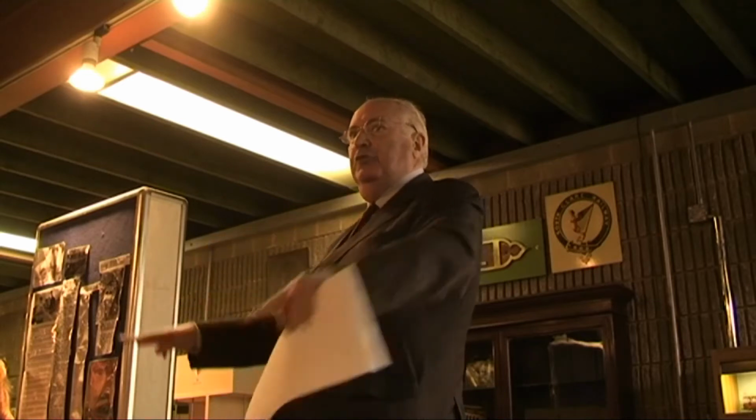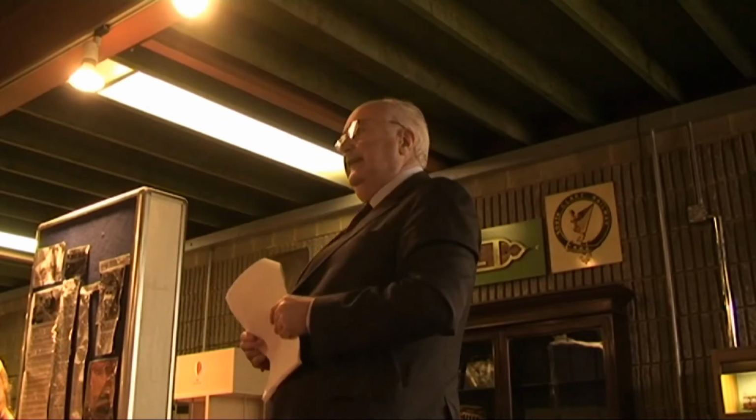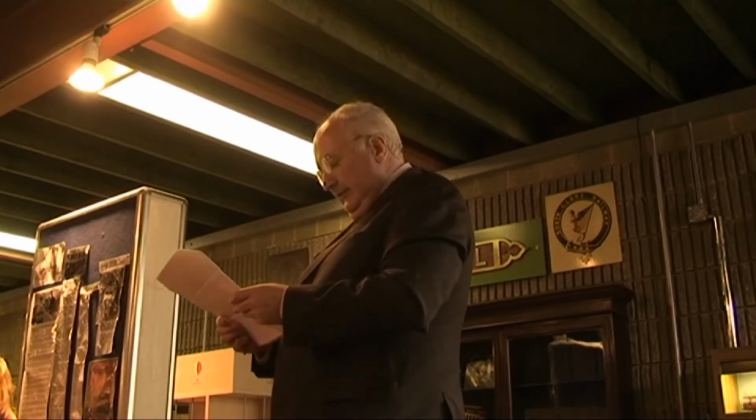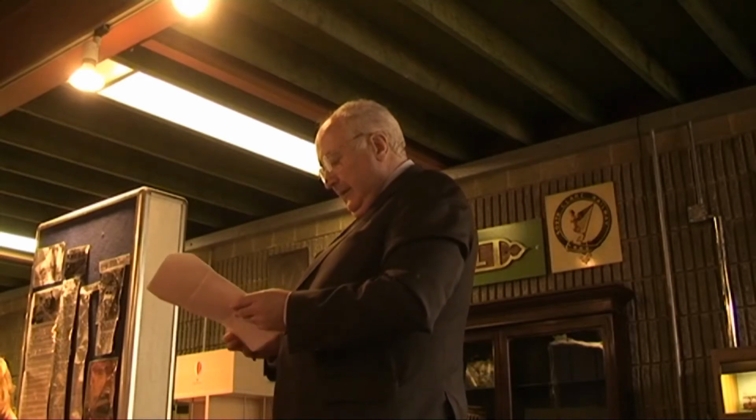We in Tara's Palace, just so that you should know, did make a bid for the Fry Railway. We have a bid in for the book value of the railway, not because we want to buy the railway, but because we want to put a safety net under it so that it doesn't get broken up and sold off in bits and pieces. And if we're successful in that bid, the intention the trustees have is to combine these two projects, if that's possible, that's our desired outcome, and to run them for children's charity, as we have been doing with Tara's Palace. I think that's a worthy aim indeed.